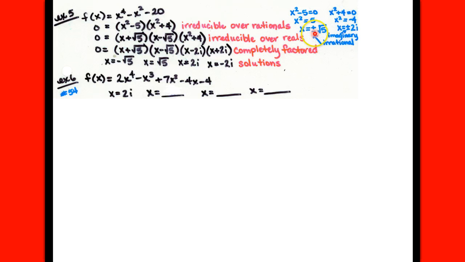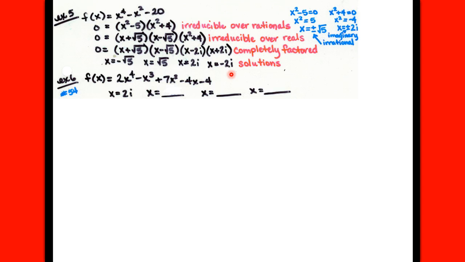And just a little side note here, when I get positive and negative square root of 5, that's an irrational number, non-repeating, non-terminating. All right? Then my other one, I've got x squared plus 4. So if I came over here and solved that, subtract the 4, and again, take the square root, don't forget your plus or minus, and we'll get 2i, and of course those are imaginary. So those are my 4 solutions: negative square root of 5, positive square root of 5, 2i, negative 2i.